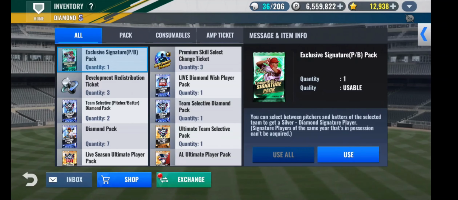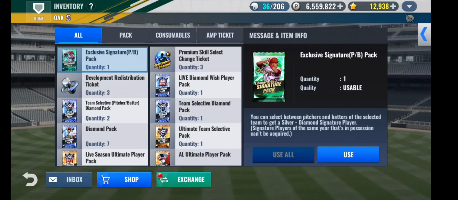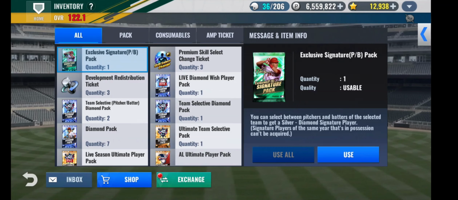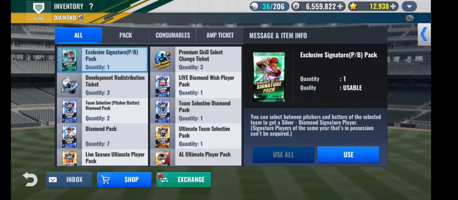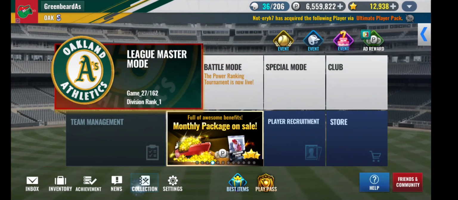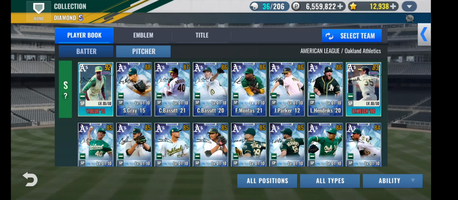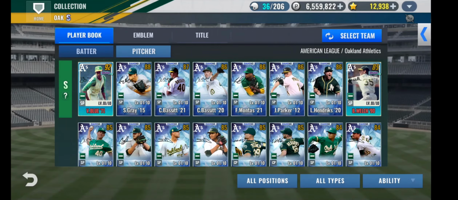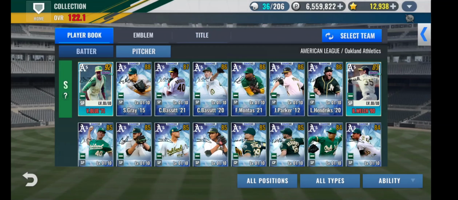Alrighty, so we are going to pull this exclusive pitcher batter SIG pack. I have been debating which way to go because obviously we need bullpen arms. So going for pitcher would be great, and there are a couple starting pitchers that we could use as an upgrade as well. The problem is, we'll go to collection and take a look. There's also a couple of really bad SIG pitchers for the A's. So at the top end here, obviously Sonny Gray would be great, Vida Blue would be great. I would even take this Frankie Montas, would probably be pretty good.